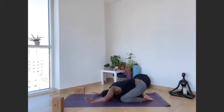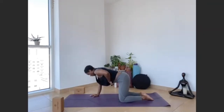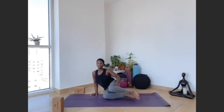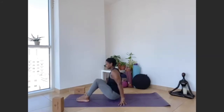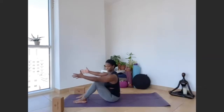Inhale, taking your palms forward, pressing yourself up onto all fours here. Sit your hips to one side of your knees and then spin your legs out in front of you, and then spin yourself so that you're long ways on your mat. Soles of the feet are on the mat. Press your feet into your mat to engage through your core.